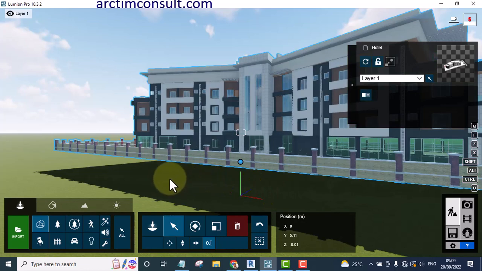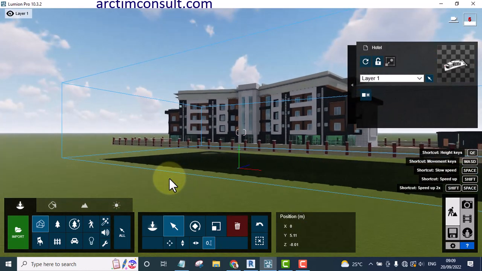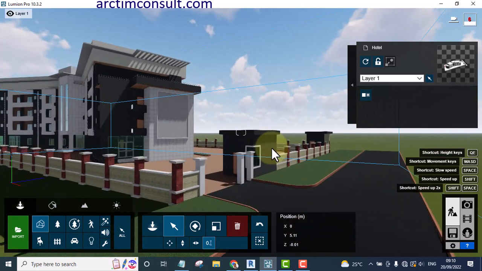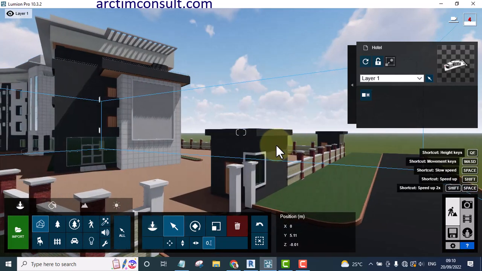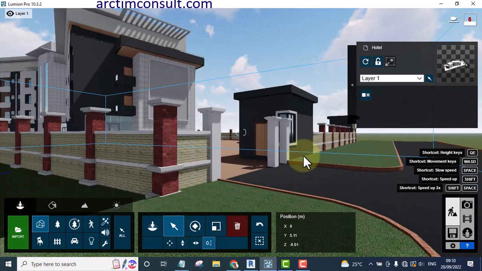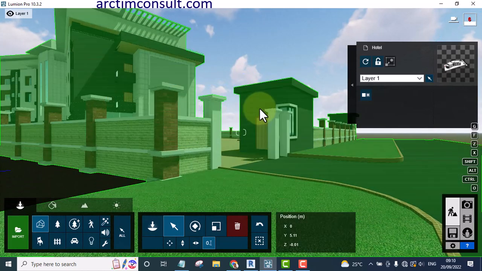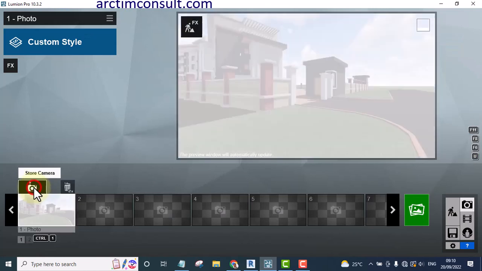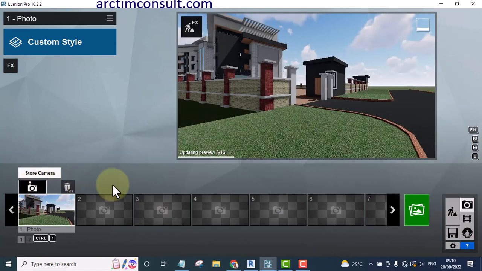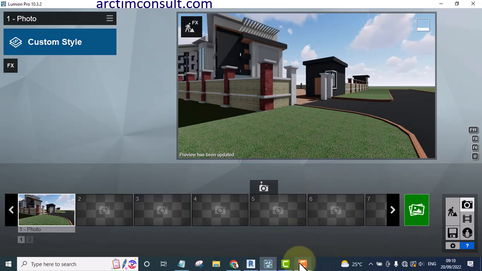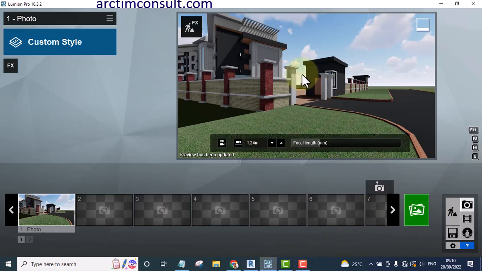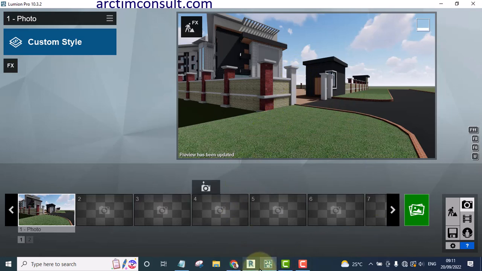Okay, so if you look at it now, you see that there is no gate. So while I can still see the building, I need to do something quickly. I need to snap this view. Let me snap it now so that anytime I happen to lose control, I can always come back and see my building. Now what I'm going to do is work on the gate and try to bring it in. So let me go to Revit.